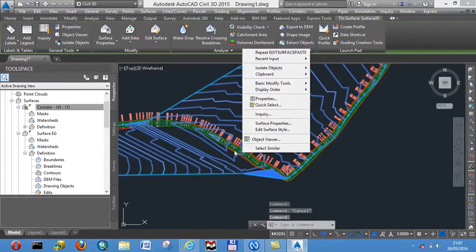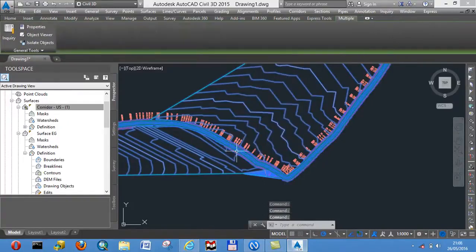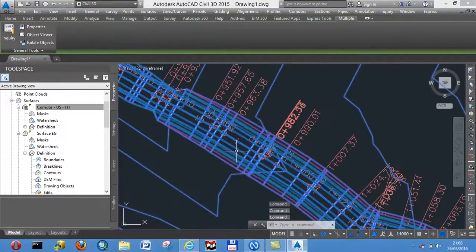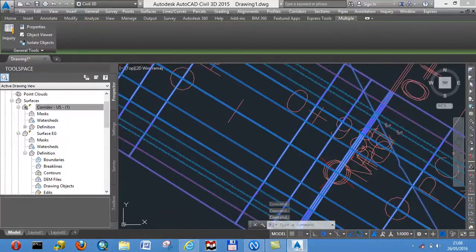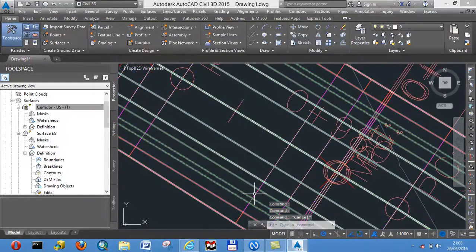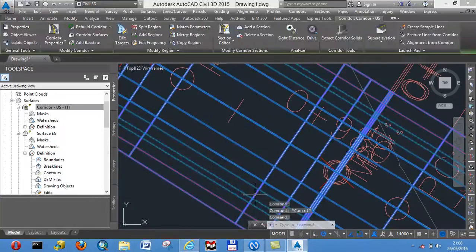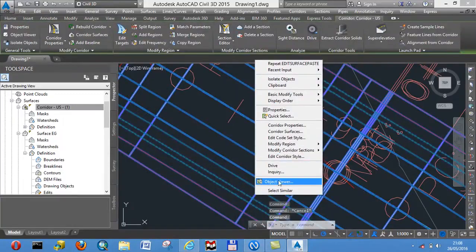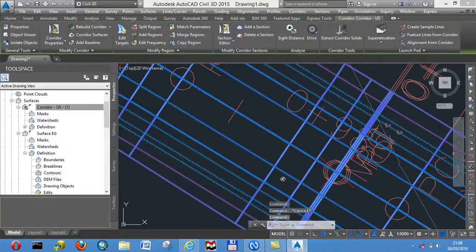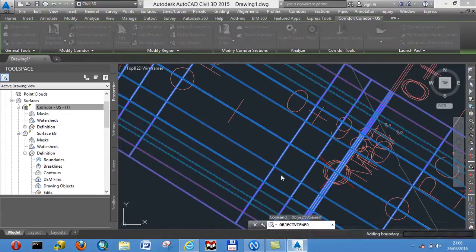You right click, if you want to view the object, this is the object viewer. It's going to just show you how the profile that you're designing is going to look like.